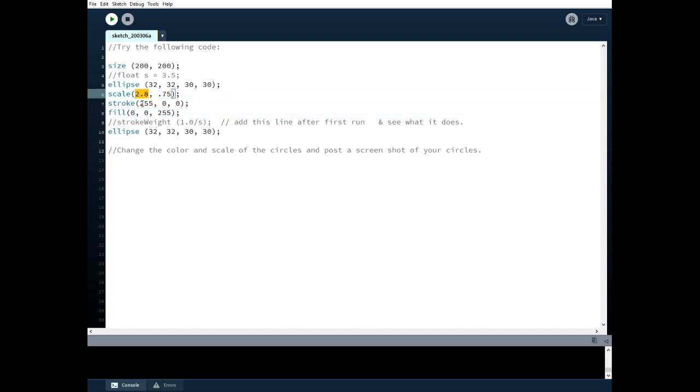Well, that's 280% because I have to change these to a percent. So this is 280%. This is 75%. Going back and looking at our result, it makes a little more sense: this is spread out 280%, and it's shortened, or compressed, 75%. Hopefully you're able to get that.